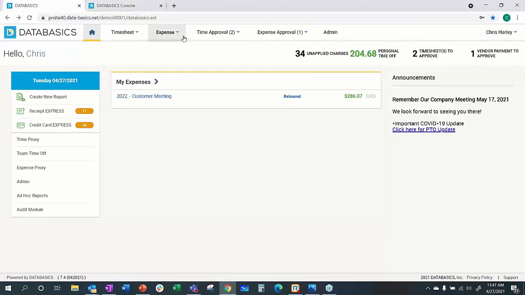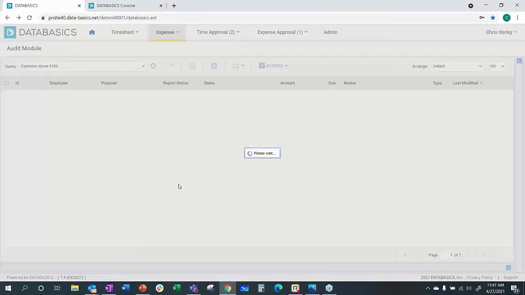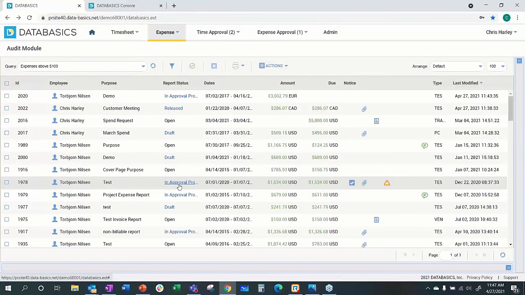The last thing I was going to mention is there is also a built-in audit utility that sits within the platform. Depending upon when and where in your process you review data, this audit utility allows you to create queries. As an organization, you can say, show me all reports that have transactions greater than $100. Or you can say, show me all the transactions where people had business meals or entertainment expenses, and it's going to pull up that query.